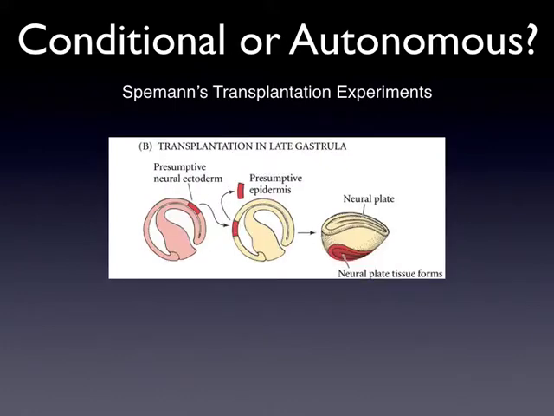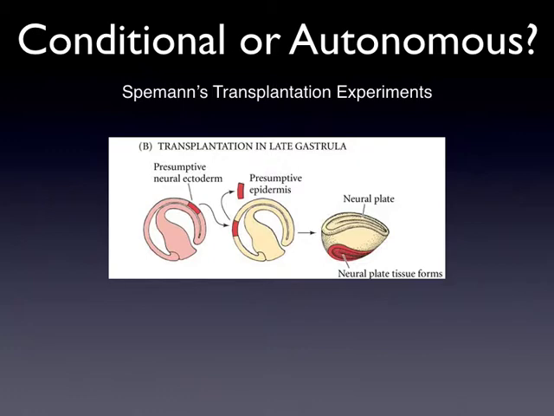Now the second experiment, very similar setup to the first one. It's an explant, transplant from a donor to a host. We're transplanting prospective neuroectoderm, and we are putting it ectopically in a place where we have presumptive epidermis. The difference is that we're not working with early gastrulas, we're now working with late gastrulas. So these are embryos that are just finishing up gastrulation and getting ready to undergo neurulation. And what do we see? Well, we get a very different result.